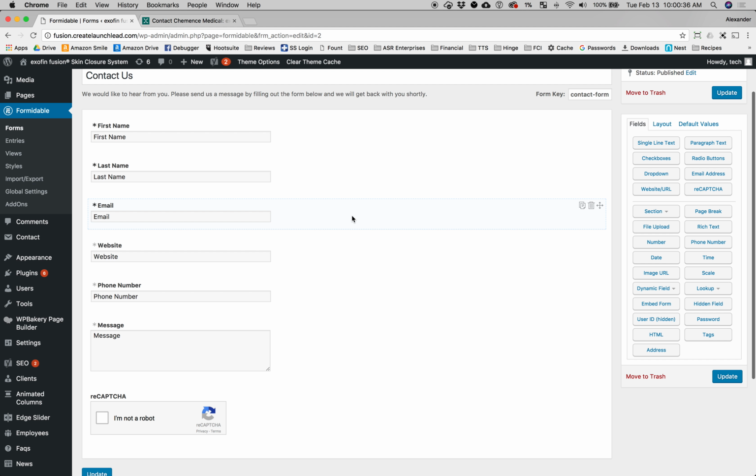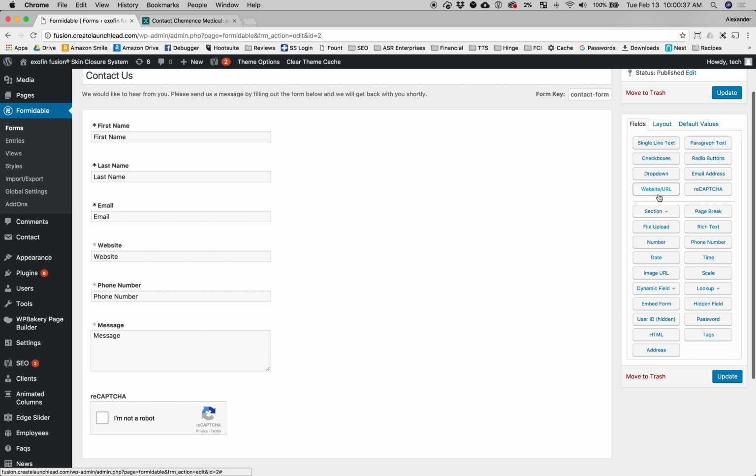Let's say you wanted to collect their Instagram handle. So first thing to do would be, let's look at the settings that are in the current form. This is a single line text form, and it's got a few other fields going on here. One real easy way to create a new field so that it matches the other ones, the other thing to do would be to kind of, let's go look here.